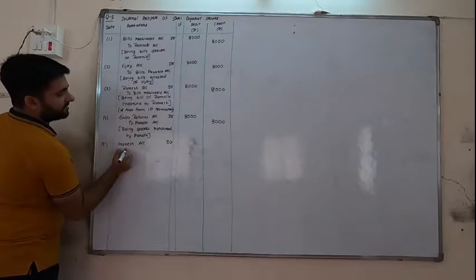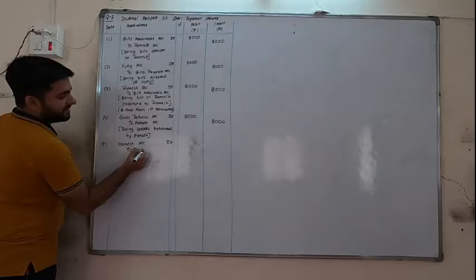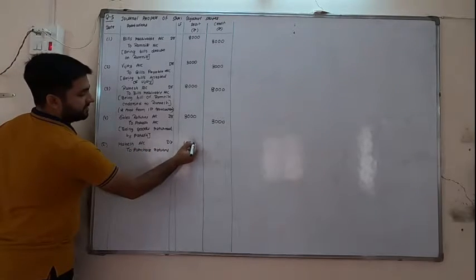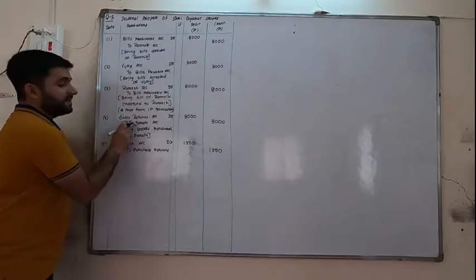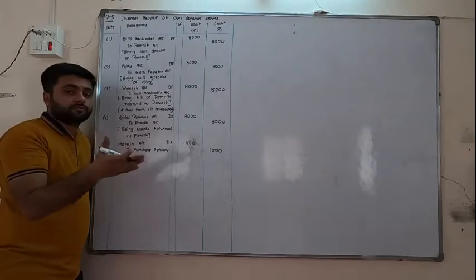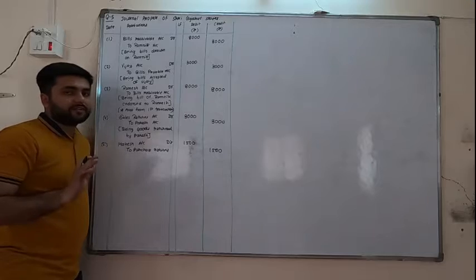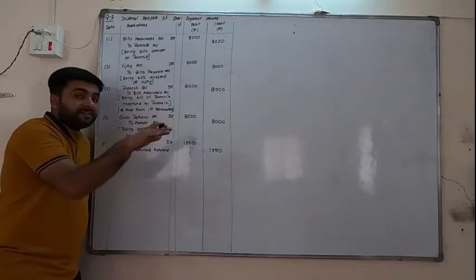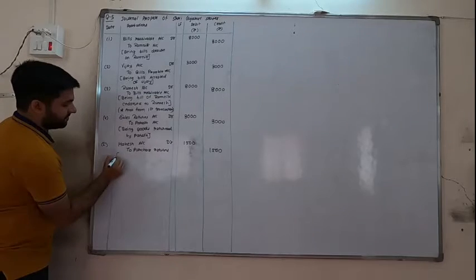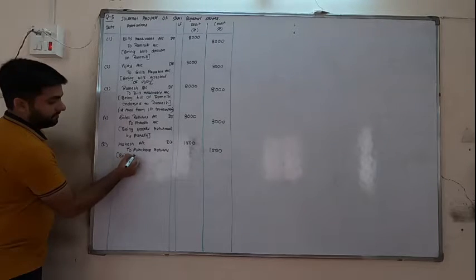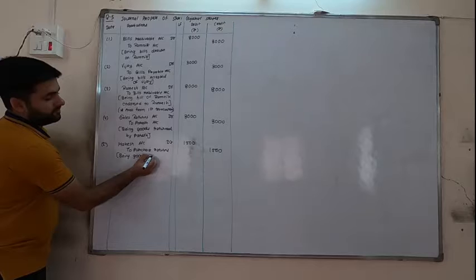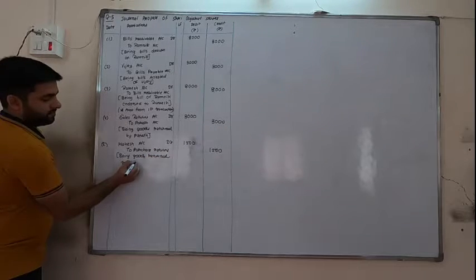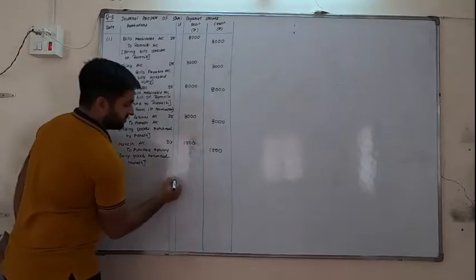See here, nowhere is it given whether it is purchase return or sales return. But according to the words, you can identify which is purchase returns and which is sales return. Here Paresh is returning to us the goods sold. They are not telling that goods are sold. Paresh is returning to us, so it is sales return. We are returning to Mahesh, it is purchase returns. Being goods returned to Mahesh. Transactions are over.